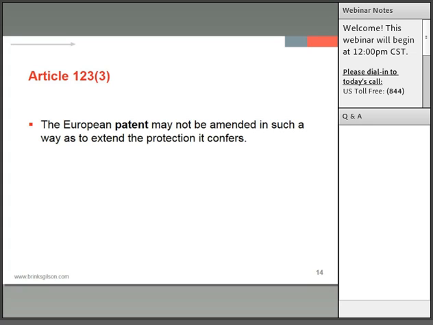So once the patent is granted, the claims cannot be made to cover anything that wasn't covered in the granted claims. And so claims cannot be broadened. A claim is broadened always if it covers everything that it did not cover before. And so in an opposition, the options of amending claims are limited.